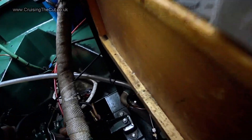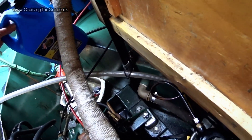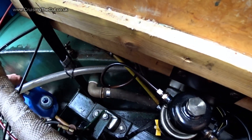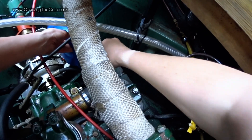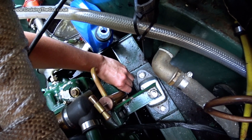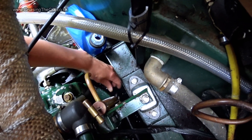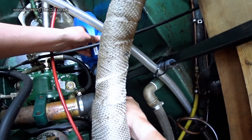The first thing to do is warm the engine up so the oil is nice and runny and will come out easily. Then take your empty oil container and fiddle it about in the engine bay until it's underneath the hand pump for the oil. Turn the little switch on the pump through 90 degrees, otherwise you won't be able to pump the oil out. Then start pumping.